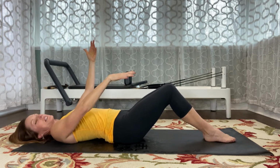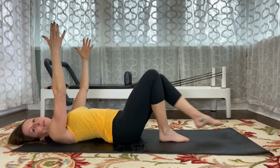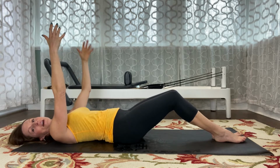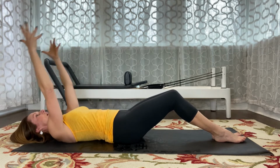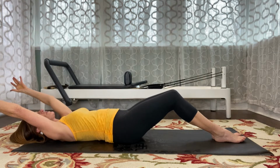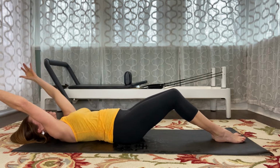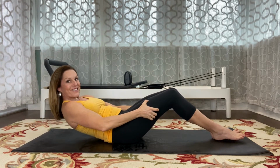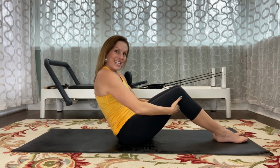So knees are bent. Make sure your feet are not close to your bottom. Lengthen them out and away from you until the toes feel like they wanna lift. And then squeeze those inner thighs in. Close the rib cage in. Inhale, reach the arms a little bit overhead, making sure you don't pop the rib cage open. And now exhale, curl the head and chest up, grab onto your thighs, and pull yourself up.